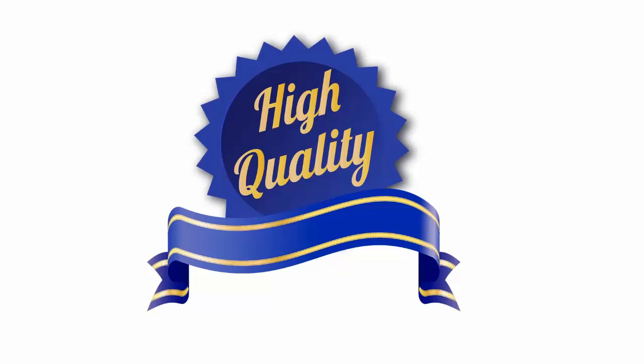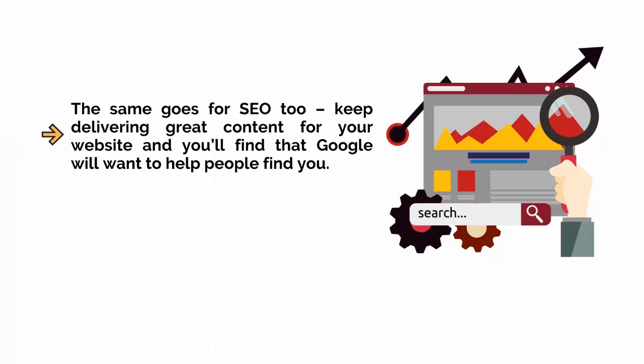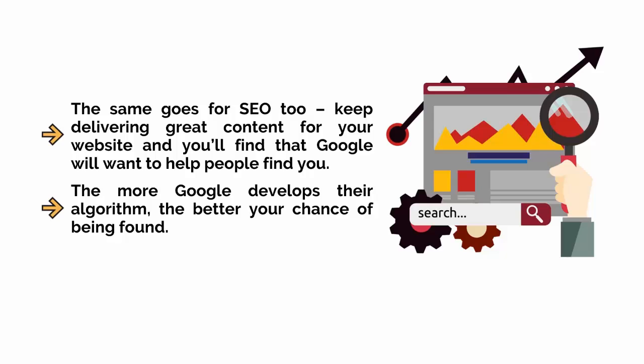If you're delivering great quality information that people want to read, then the spam filter will have no reason to block you. And the more advanced the spam filter becomes, the less likely you'll be to get blocked. This is the best strategy because it's future-proof. And the same goes for SEO too. Keep delivering great content for your website and you'll find that Google will want to help people to find you. The more Google develops their algorithm, the better your chance of being found.